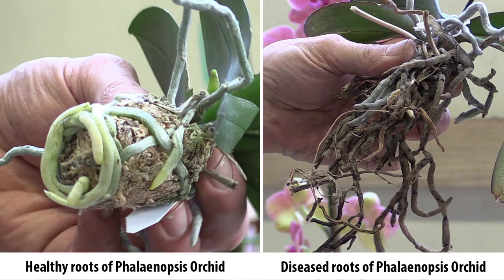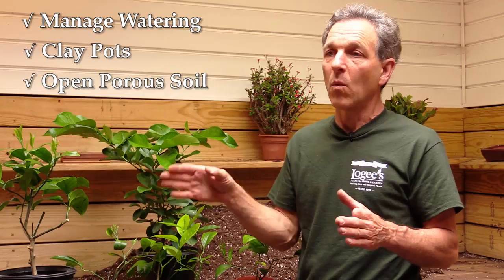The most notorious susceptible plant is probably the gardenia, and then citrus follows behind that. When you're growing plants that have that susceptibility, make sure you manage the soil moisture from dry to wet, dry to wet — not to the point where you damage the plant. Use clay pots rather than plastic because that gives you a quicker dry down. Make sure your soil has good aggregates and air, because air is important — these pathogens live under anaerobic wet conditions. The more porous and open your mix is, the better for the root system to stay healthy. Understand which plants are susceptible and address the environmental conditions, and you can actually circumvent the damage.